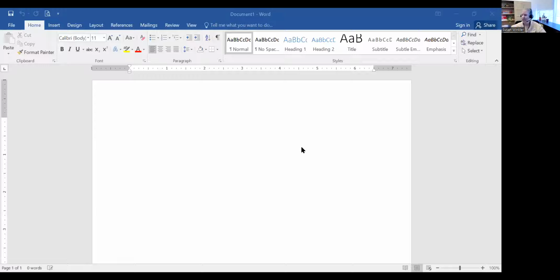Okay, we're going to continue our tour here, and we're going to look at our document where we have our ruler. So along the left-hand side, you'll see there's a ruler there, and up at the top, you'll see there's a ruler there. You can also see that a little bit of it is grayed out. The grayed out part is basically telling me how far in I have for an indentation for when I start typing.